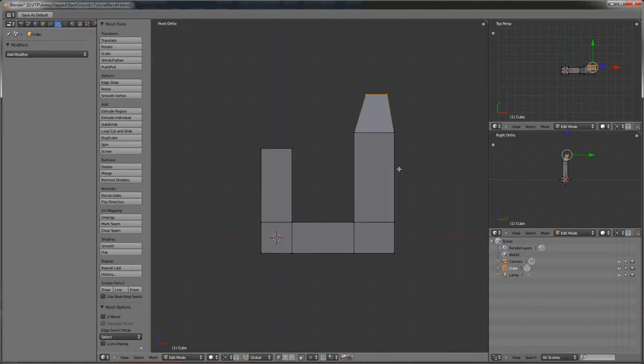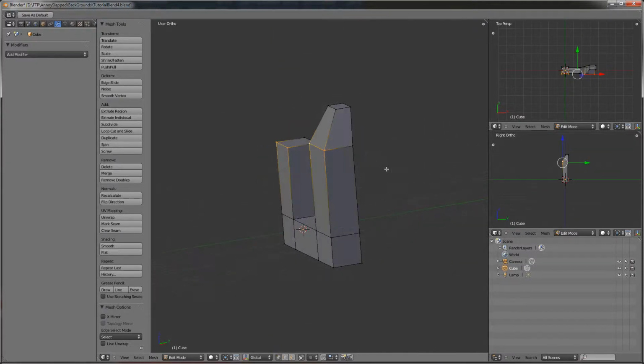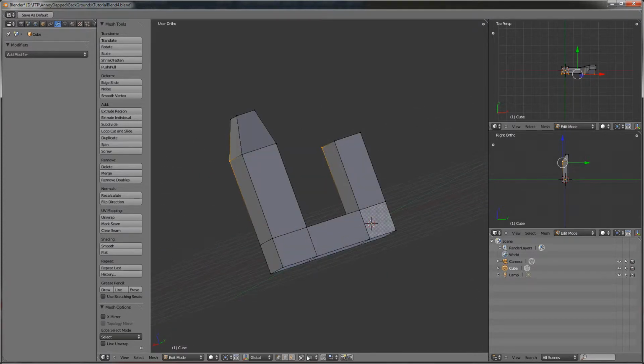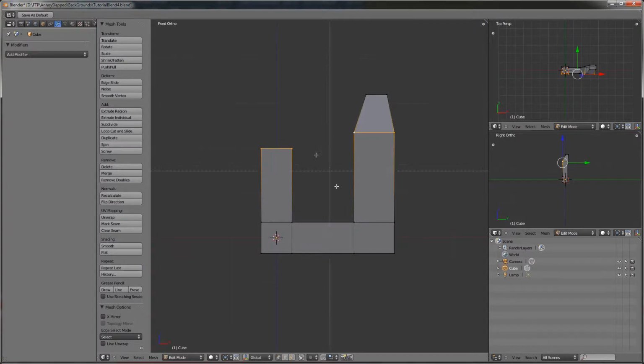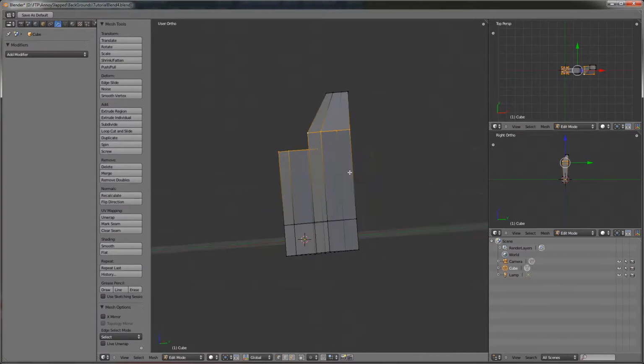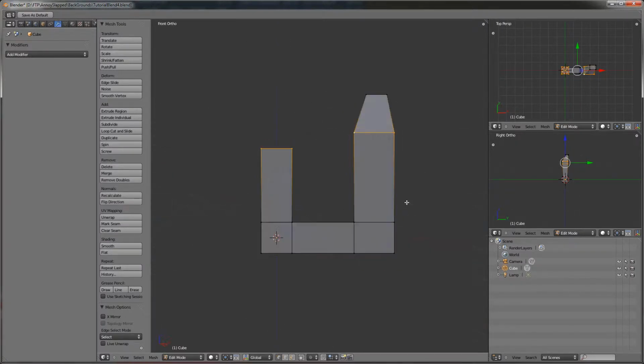Now let's say, for example, that I created this, but I wanted this row of vertices and this row of vertices to be exactly along the X-axis. The way I could do that is I could use the B tool to select them. Oh, you can see the backs aren't selected. So remember, we have to shut this off. I'll go back to 1 and reselect everything. Now we can see the backs are selected.